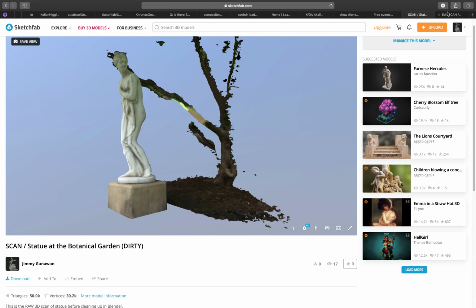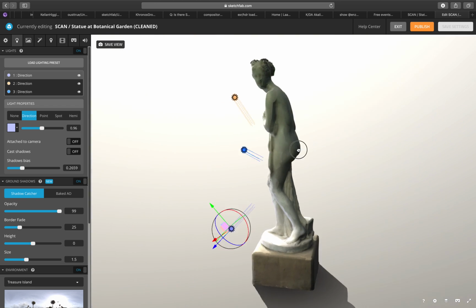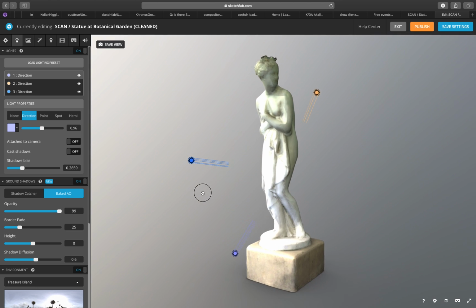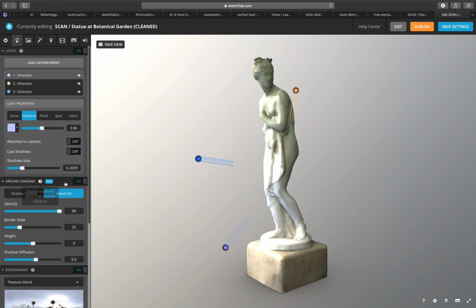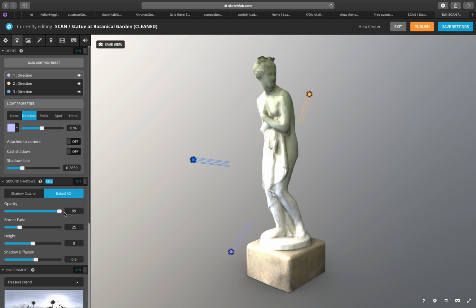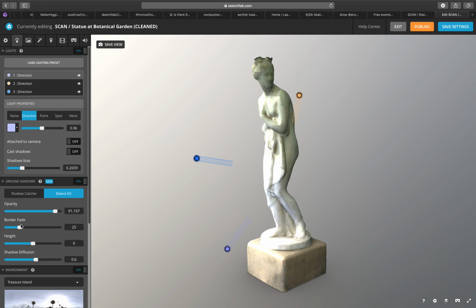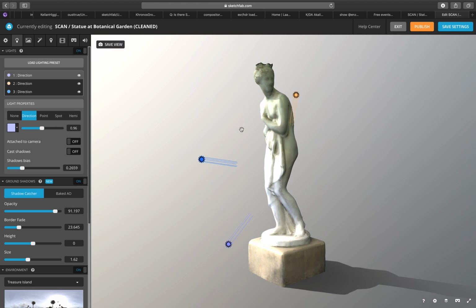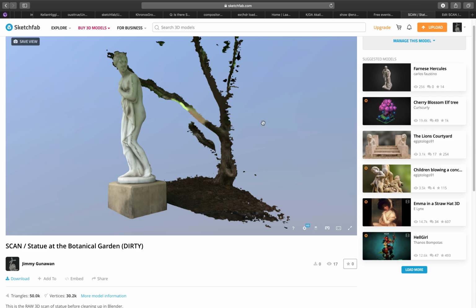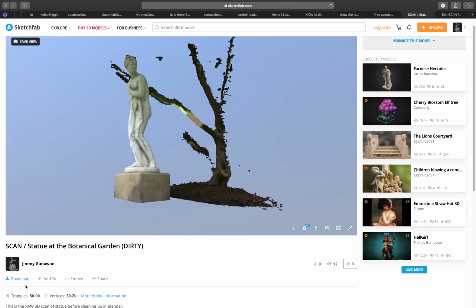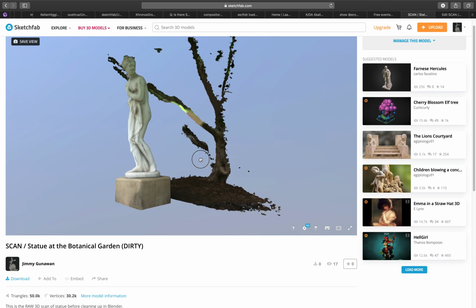And the final one actually looks something like this, which I just uploaded. Sketchfab also gives you new features like these ground shadows. It's a contact shadow that you can generate procedurally, so whether you want a contact shadow or a shadow catcher, it's generated for you to present on Sketchfab. So that's really cool. I made this scan available for you, so you can download it and have a play.